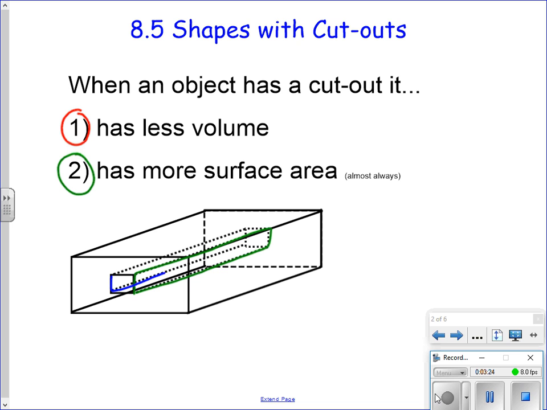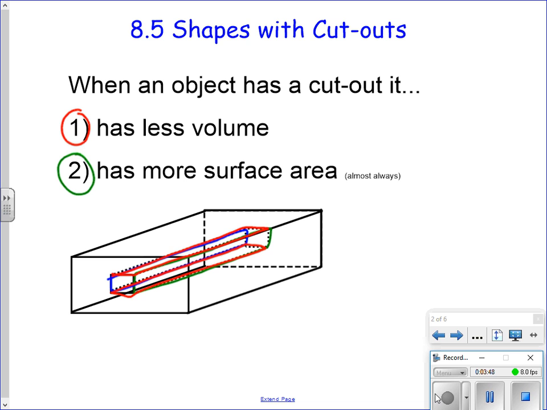Obviously there's the blue one here that matches it on the other side. That would be the wall of the cave on each side. And then in red, I will put, there's a bottom to the cave, kind of the floor of the cave, which is an additional surface. And obviously there's the ceiling to the cave as well. So that is another additional surface. So that's 10 surfaces in total for this shape if it's got a cutout.